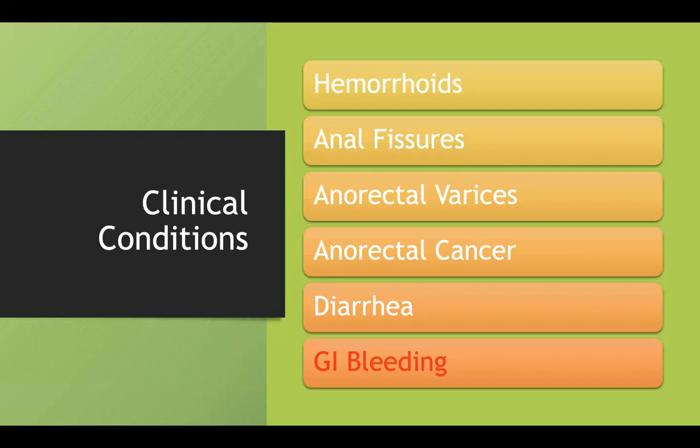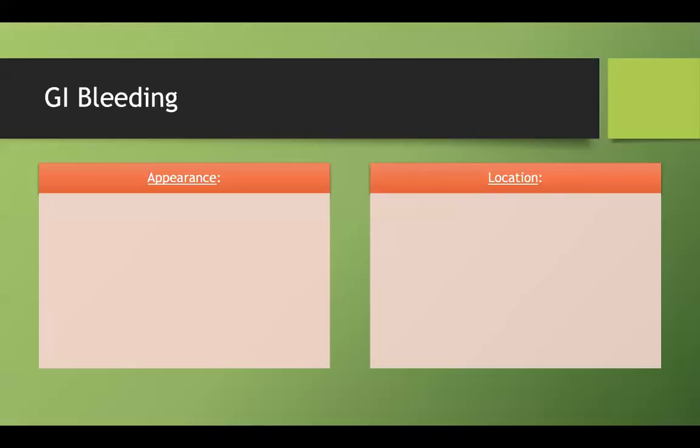Now we'll move on to GI bleeding, and we're going to do a somewhat similar thing. When you saw somebody with diarrhea, I wanted you to know the timing of the diarrhea, and I wanted you to at least think about the composition of the diarrhea. That way it's easier to form your differentials. In the case of GI bleeding, I want you to think about the appearance of the GI bleed and what location you think the GI bleed is coming from.